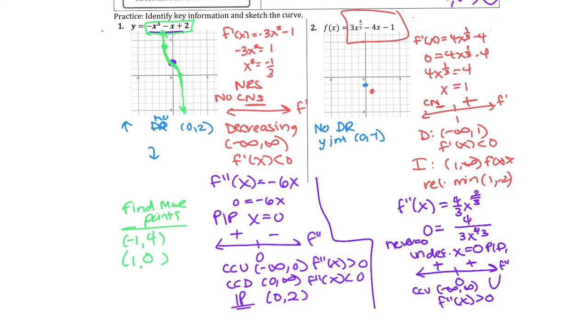Now, in order to make a good sketch, I probably need at least one, if not 2 points. So I'm going to go ahead and find 2 more points. I'm going to plug in -1, and I'm going to plug in 2 to try and get an idea of the shape. If I plug in -1, I'm going to get 6. If I plug in 2, I'm going to get something kind of awful, like 3 times the cube root of 16 minus 9. I don't really want to graph that.